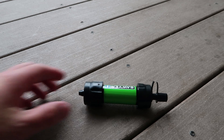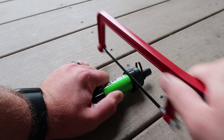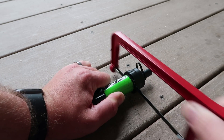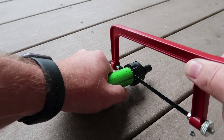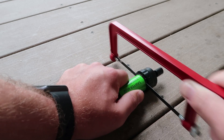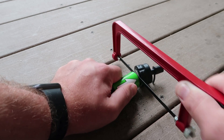Alright guys, here we go. Let's see if I can do this with this camera angle, but we're going to go ahead and just cut into this thing. I think I'm going to be a little surprised by it. Maybe I'm not going to be surprised at all — it's just going to be a bunch of white strings since this is like a hollow fiber filter, but I kind of want to get just a clean cut into this.